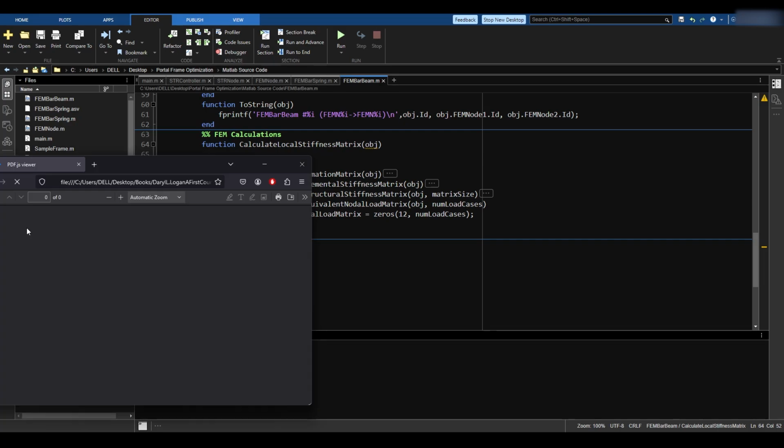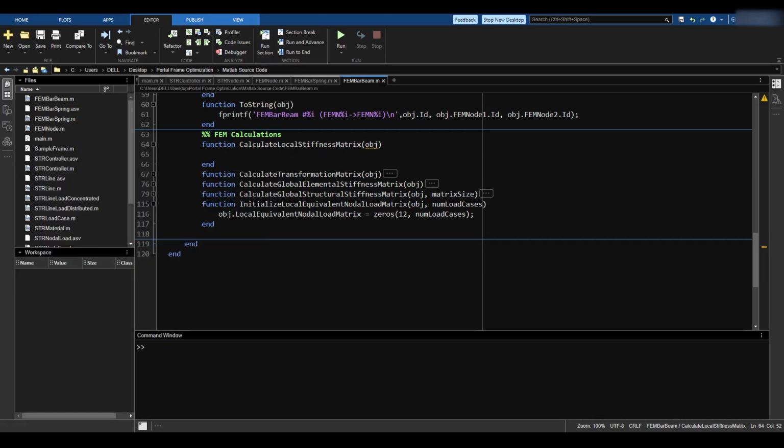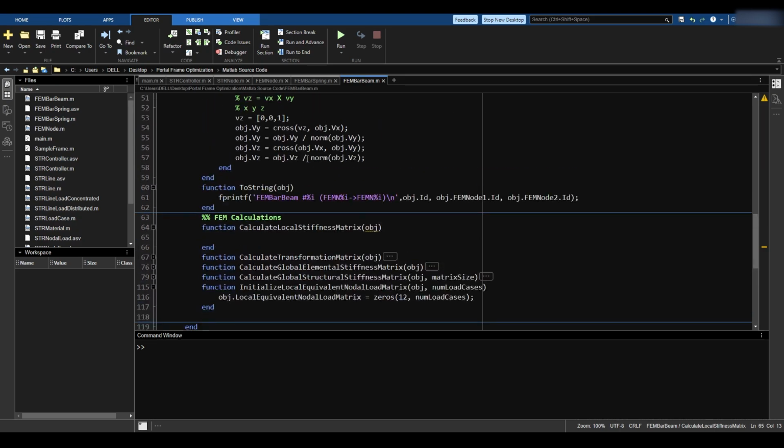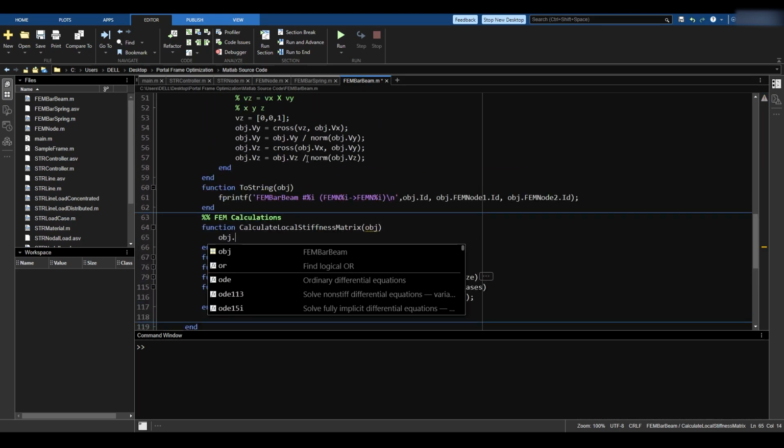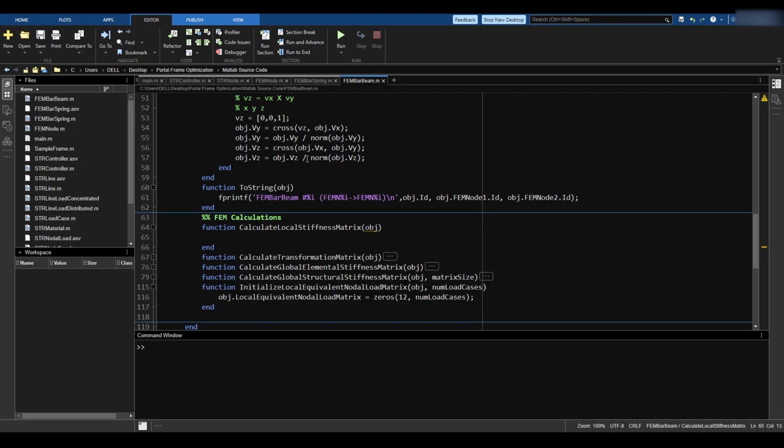If you have Daryl L. Logan's book, the 4th edition, on page 257, he talks about the beam element arbitrarily oriented in space, and in his equation 5.5.3, he gives you the stiffness matrix of that beam. And I'm gonna use the stiffness matrix to basically write it here. So I'm basically opening Daryl L. Logan's book and picking out the stiffness matrix to write it here. So, okay, first of all, I don't want to keep saying object dot, it takes too much time and there is so much to calculate.